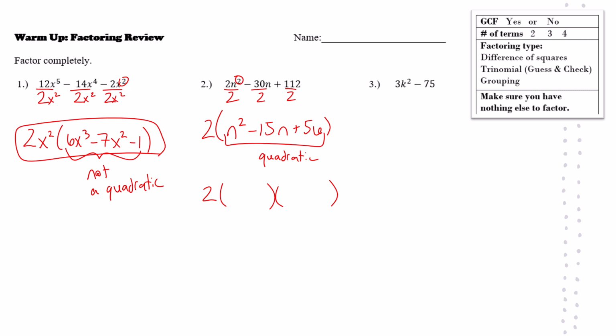If the two things multiply to a positive but add up to a negative, sorry, let me erase that. Both of these will have to be negative. I know this has to be n, and now I need the two things that multiply to 56, but then add up to negative 15. So that would be a negative 8 and a negative 7.